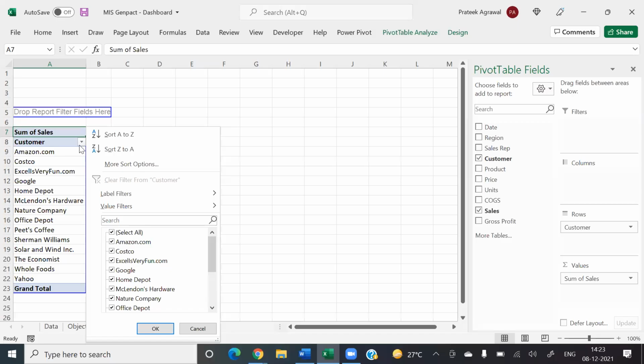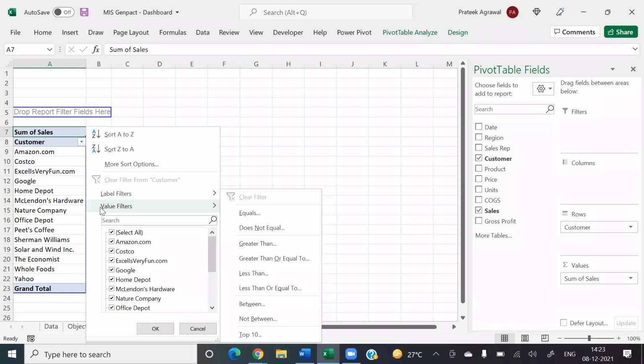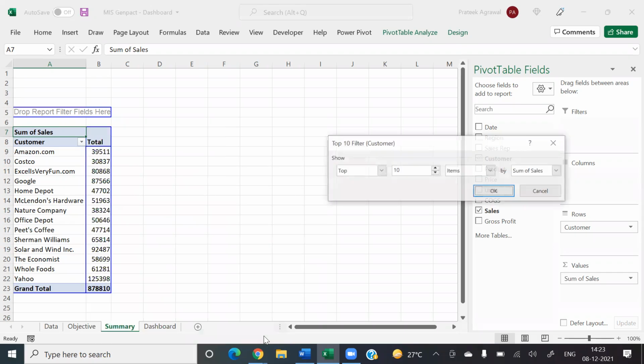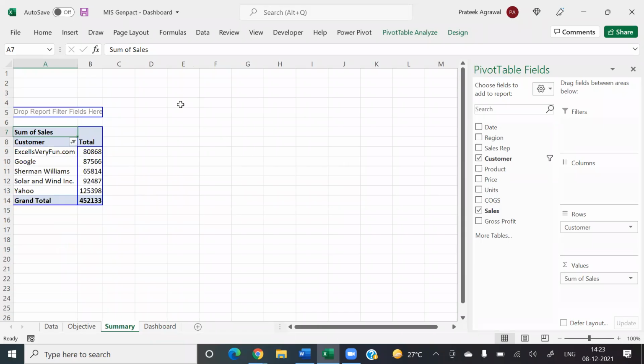Then value filters, and it would be... No, top 10. You just need to click top 10. Yes. So we can have the value filter and we can put top 10. It will filter out. Let's put top 5 items and we've got the top 5.